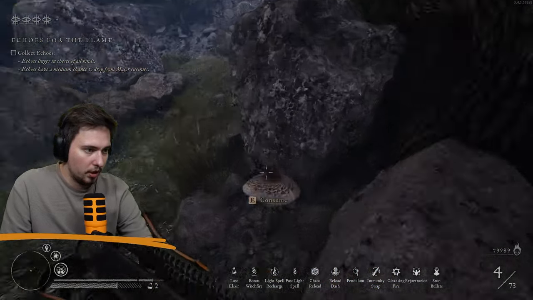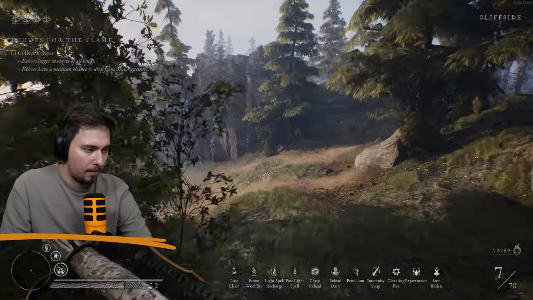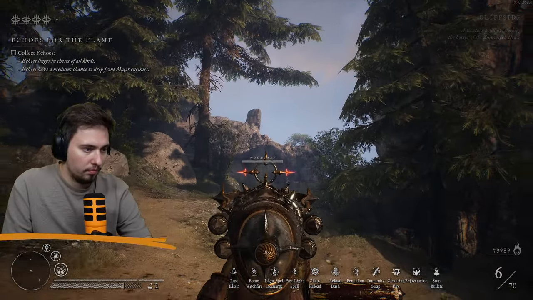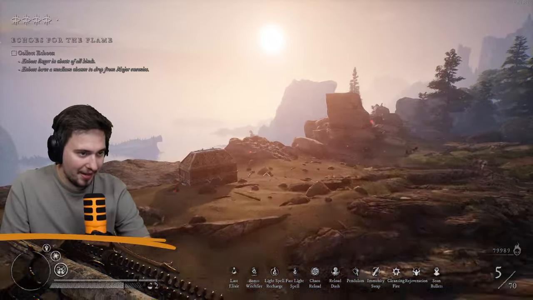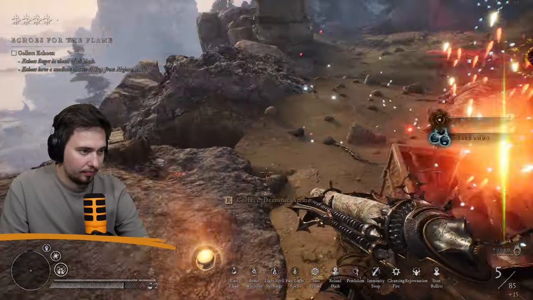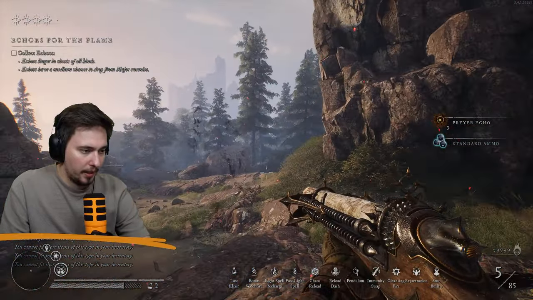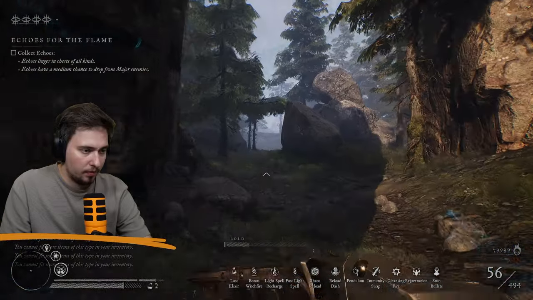Down. This will hurt me. This will heal me. Yeah. Not good. All right. We'll take you on the way back. Prayer Echo and oh yeah, demonic ammunition. We got full. That will be great for the last boss.